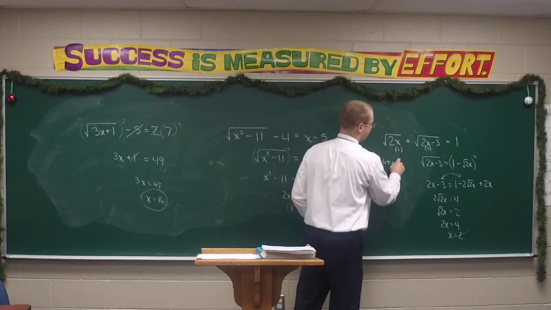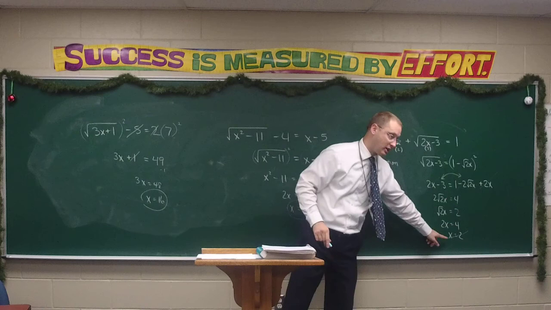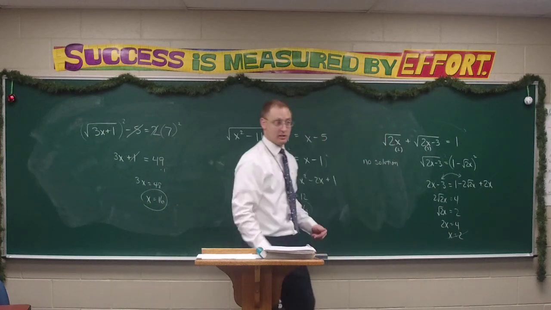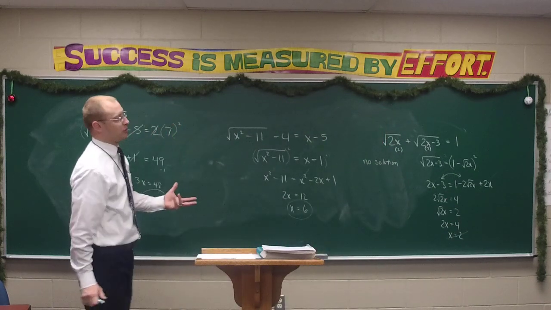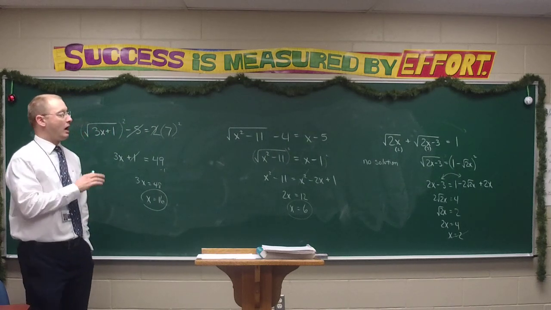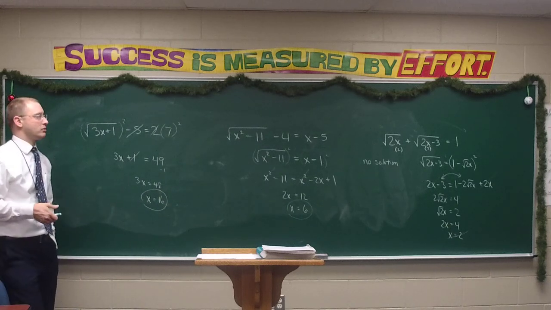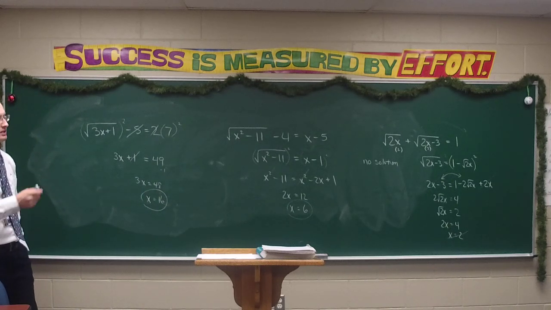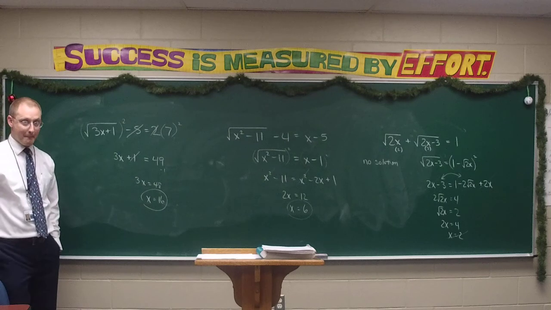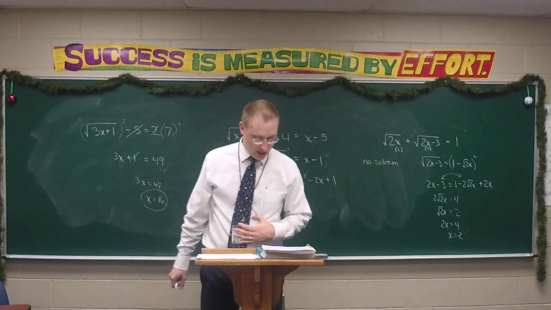I will tell you on a test, if there's no solution, that's what would go in the blank. But I better see the extraneous root at the end of the work. Does that make sense? You're not going to get the credit for no solution unless I can see what the extraneous root was. My suggestion would be finish the problems, then go back and check, since there won't be that many extraneous roots. There'll probably be at least one somewhere on the test. But questions on this? All right, that was section 2.7, radical equations.